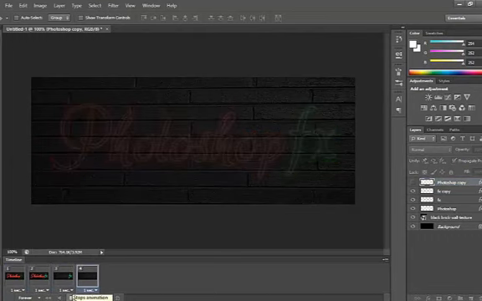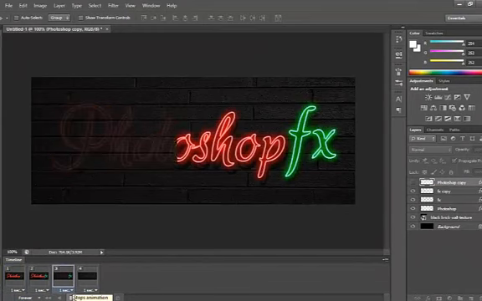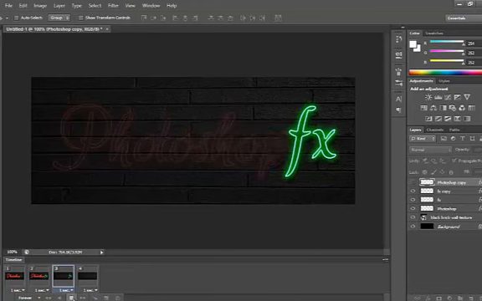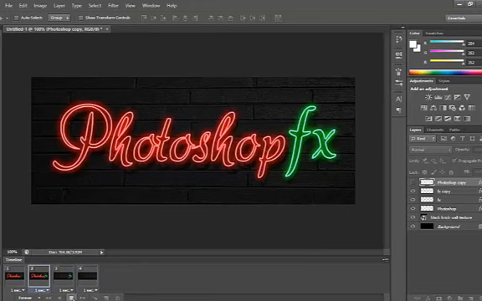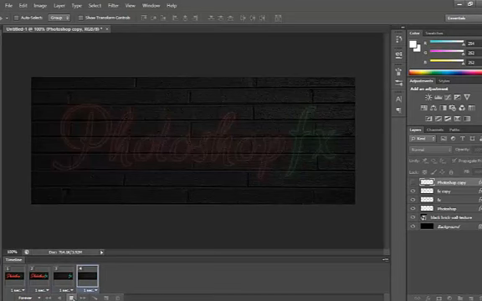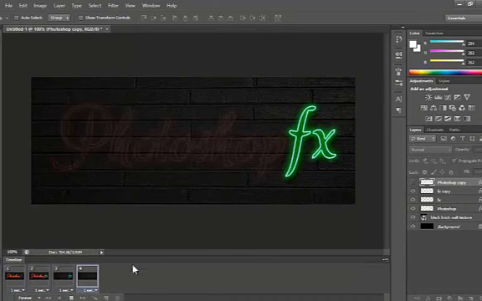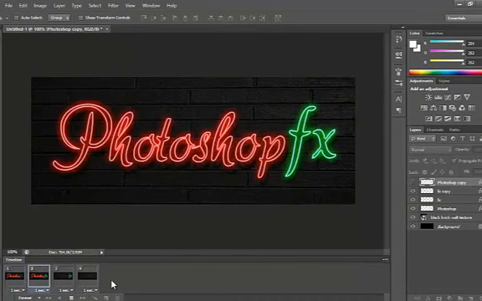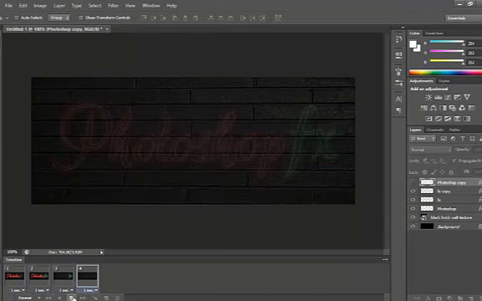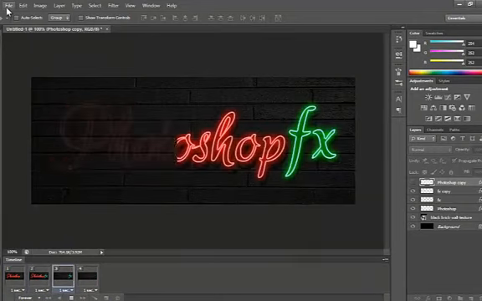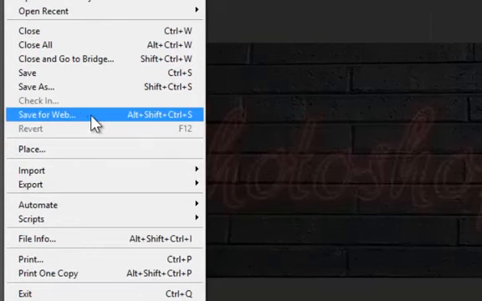Set frame changing time to 1 second for all frames. Looping time set on forever mode. Play. There we see the sexy looking neon on and off text effect. Go ahead and save it by selecting Save for Web.